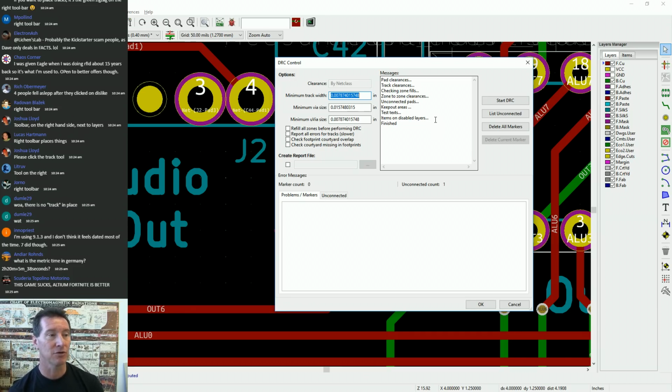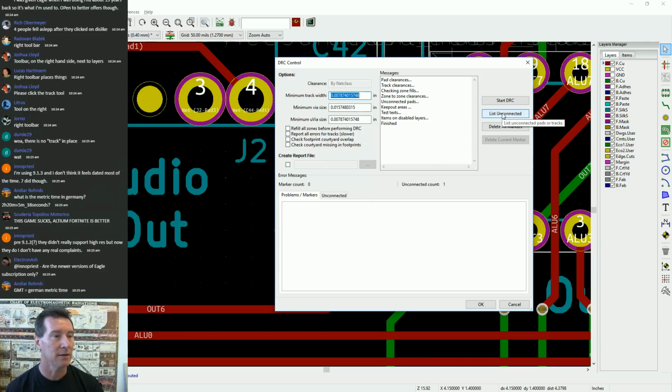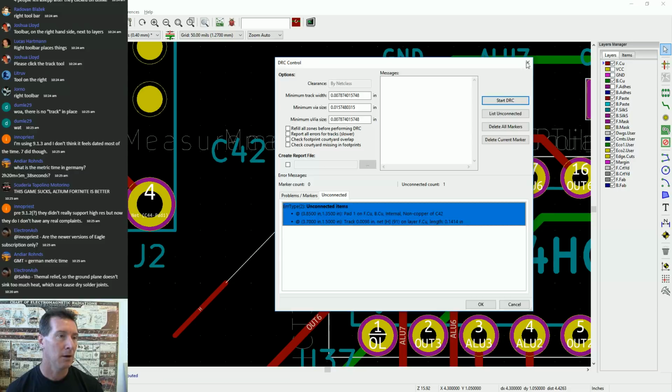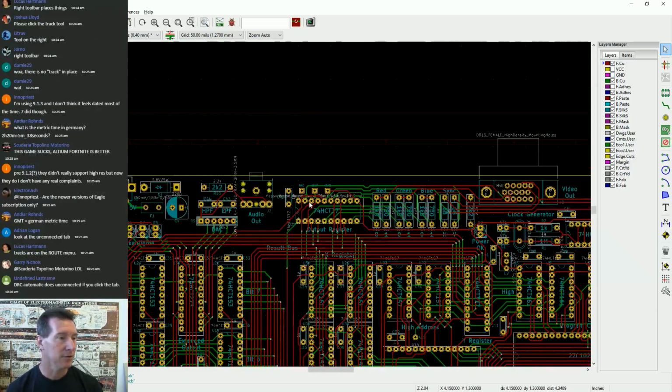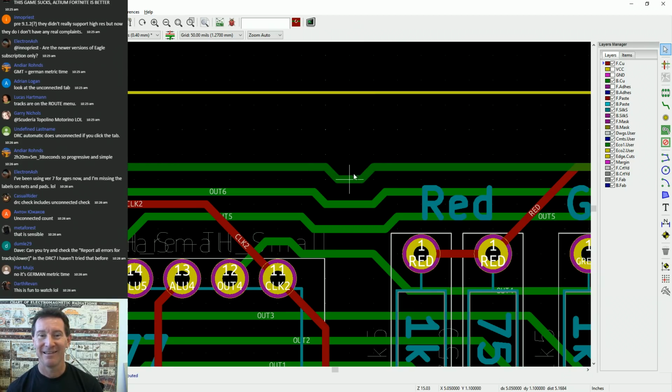Okay, I guess it makes sense. A design rule check is about your design rules. It's not a connection-based thing. But anyway, they've decided to separate those. Okay, I've got no complaint about that. It was nice to check that. So if we list the unconnected, boom, there it is, right? I've got no issue with that at all. Curious to know? Curious to learn? Oh, look at that.